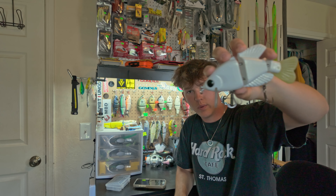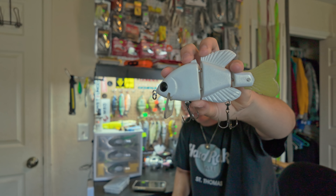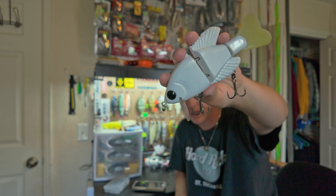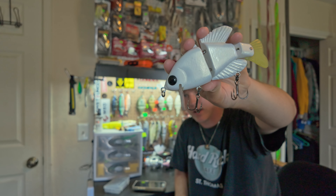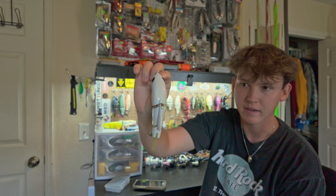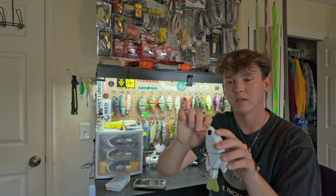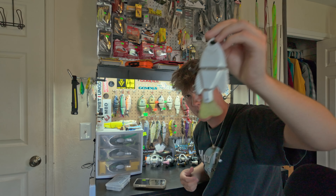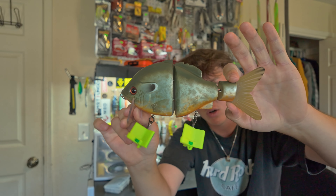Next up we got the LF OD Crappie. I got the black/brown crappie pattern at the classic and traded Zach Armstrong for this white one with a chartreuse tail — something I'd fish more than the black. This is a higher-end bait, retails around 200 dollars, selling for around 250 right now. I've caught probably five or six fish on this one this year. Very sweet bait.